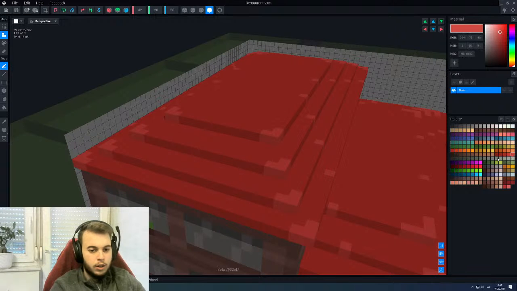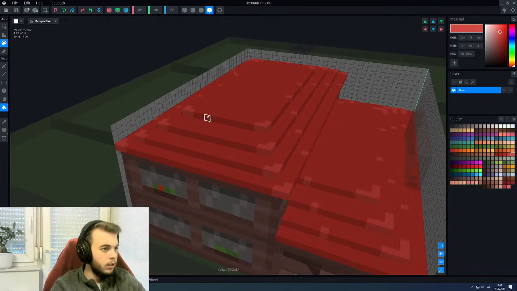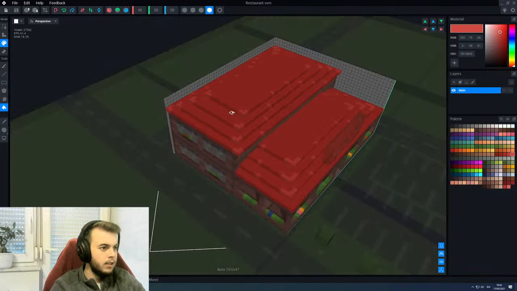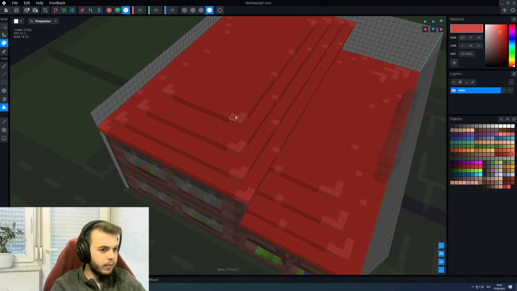So I guess we are using the brightest tone for these highlights, and let's just mirror everything over the z-axis, so our process can be a little bit faster.